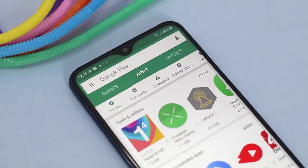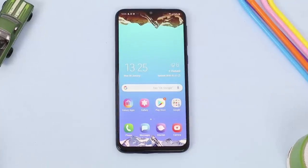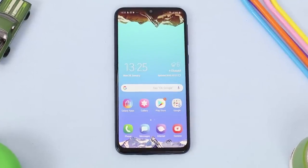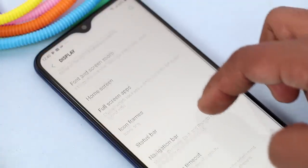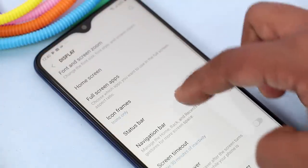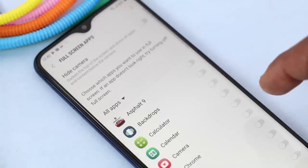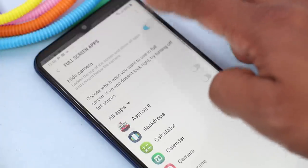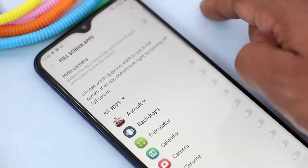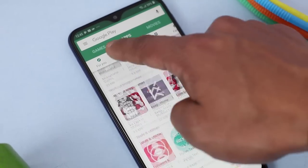Setting price aside, let's take an early look at the Samsung Galaxy M20. The M20 looks nothing like previous Samsung smartphones, mostly because of this teardrop notch — it's the first time Samsung has used a notch. Samsung doesn't call it a notch; instead of a 'hide notch' option, they have 'hide the camera' under full screen app settings.